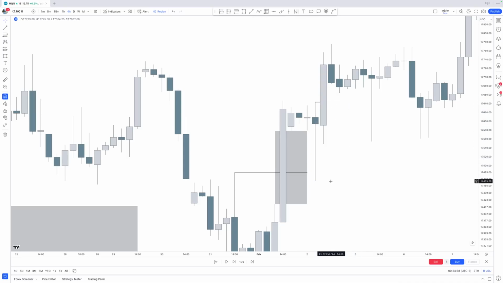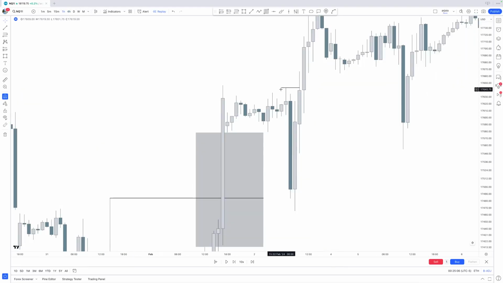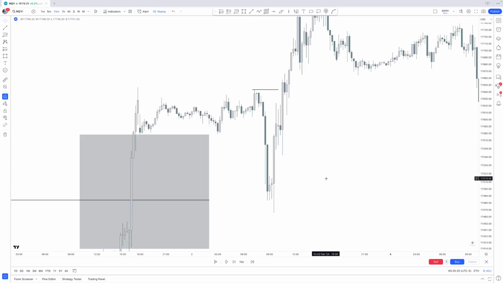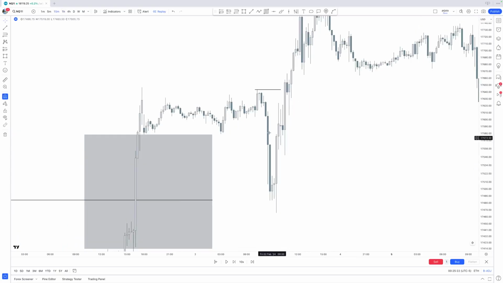Well, right here, if we first go into the 1 hour time frame to find our fair value gap, do we have any fair value gap before we reach this high right there? No. Okay, let's go down another time frame. On the 15-minute time frame, do we have any fair value gap that we created before we reach this high right there?